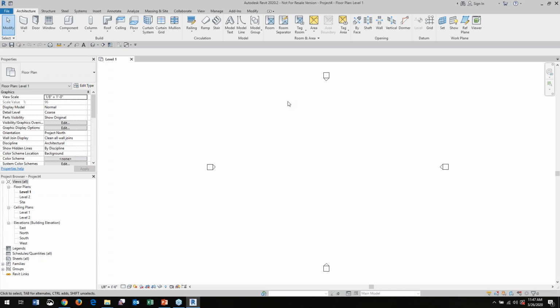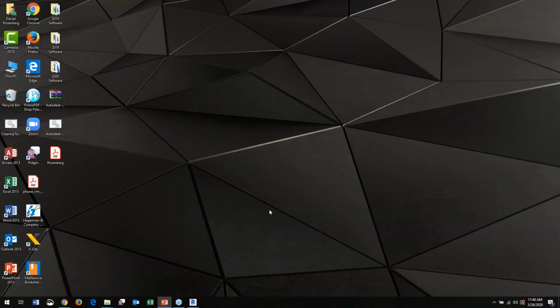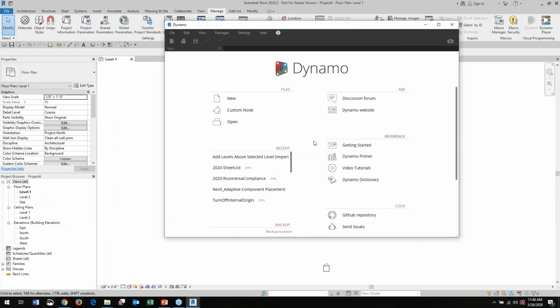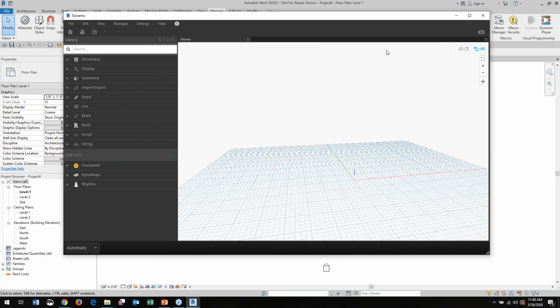Now, let's open Dynamo. So manage. I think we already have it open actually. Okay. So we'll do new node. We're going to start from scratch and build this together.